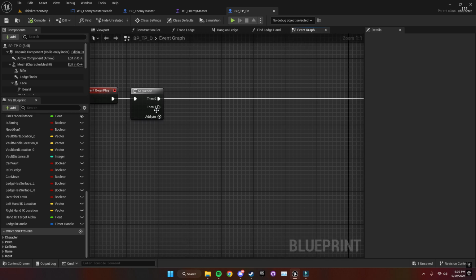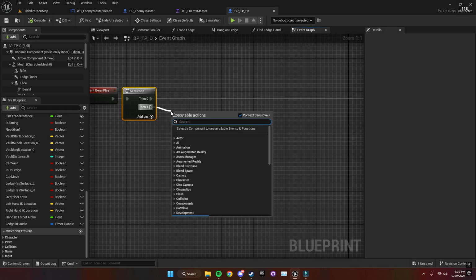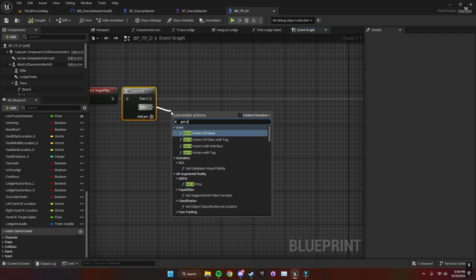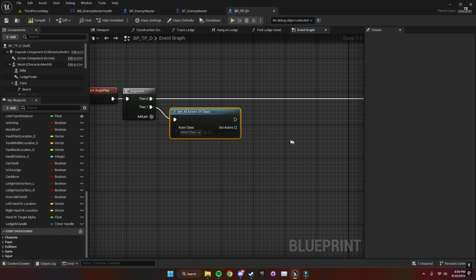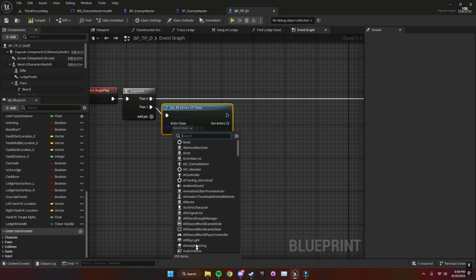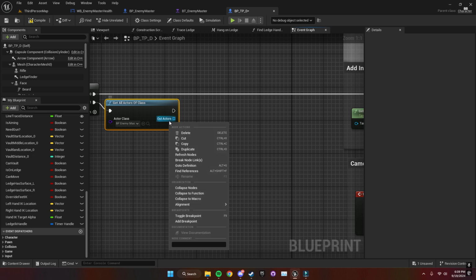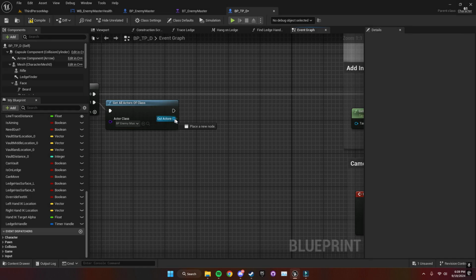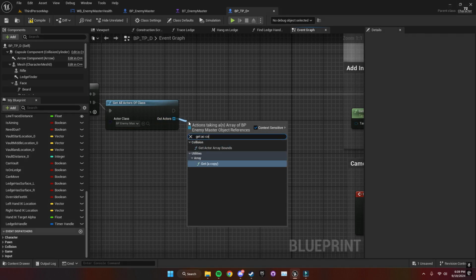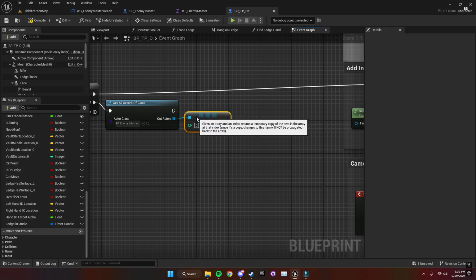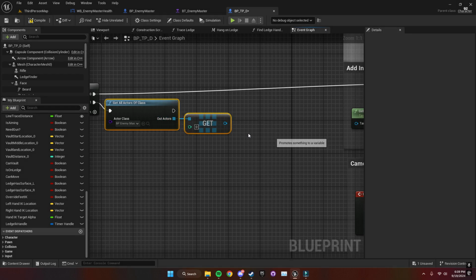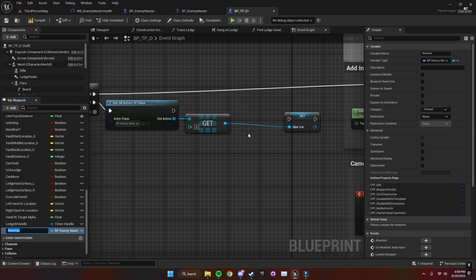On the begin play, I'm gonna go ahead and search for get all actors of class. From here, I'm gonna search for the enemy master. And from here, I'm gonna get a copy and set this to a variable and call it enemy master ref.